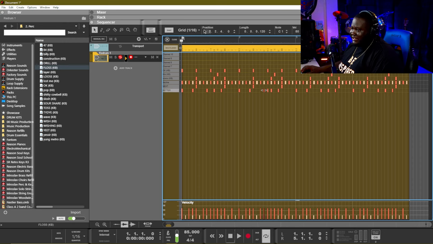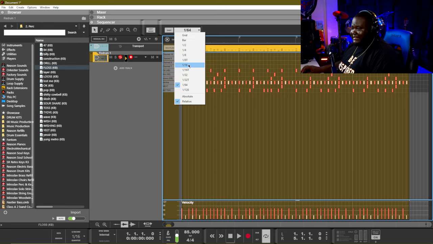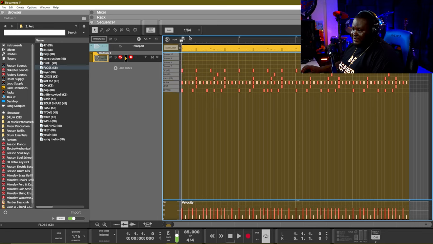I don't necessarily like that though. I want it to come in a little bit faster. So one way that I could do that is by changing my snap up here at the top. I can change my snap from 16th to 1/32nd or to 1/64 or to any of the triplets that are available. So now that we've changed that, let's actually move it over. We'll move it over till it just barely touches the next note and we'll hear how that sounds.